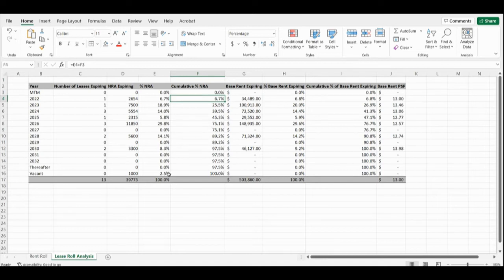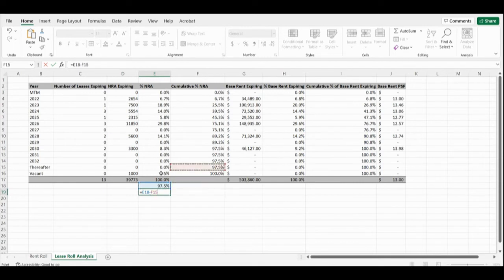We're already at 97.5%. So we're at 97.5% occupancy currently. That's just 100% minus the amount of vacant space. If we don't re-lease the 2022 space that's expiring, then we go from 97.5 to 90%, so you're then at about 9% vacancy.